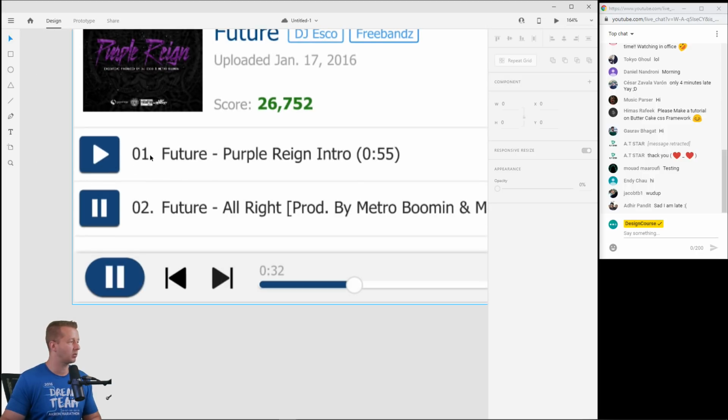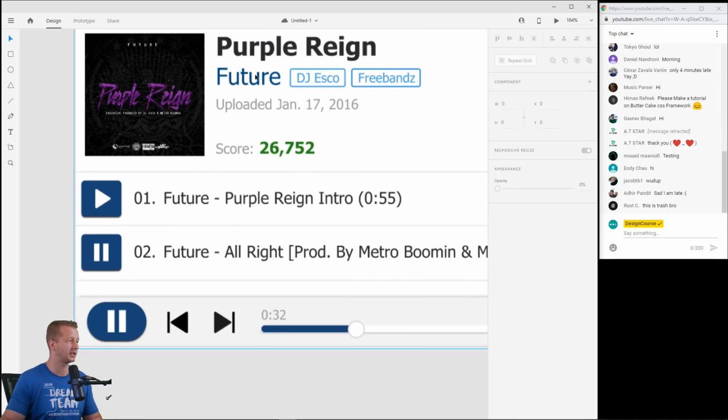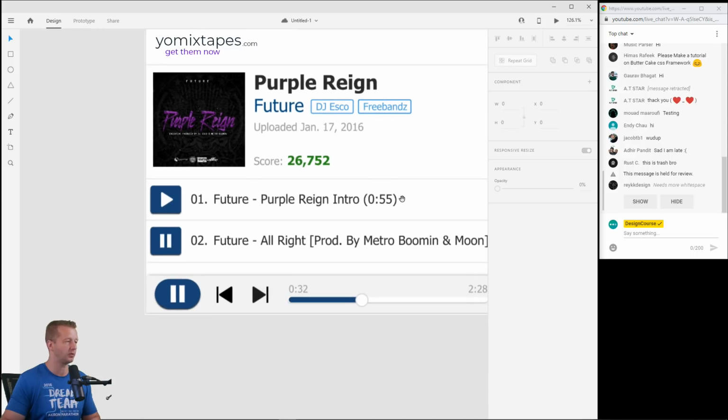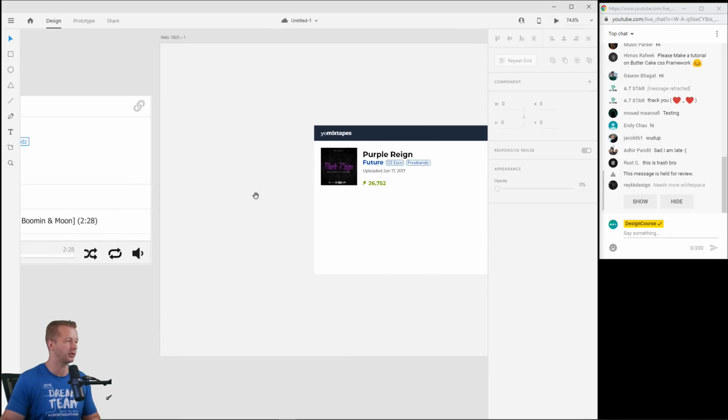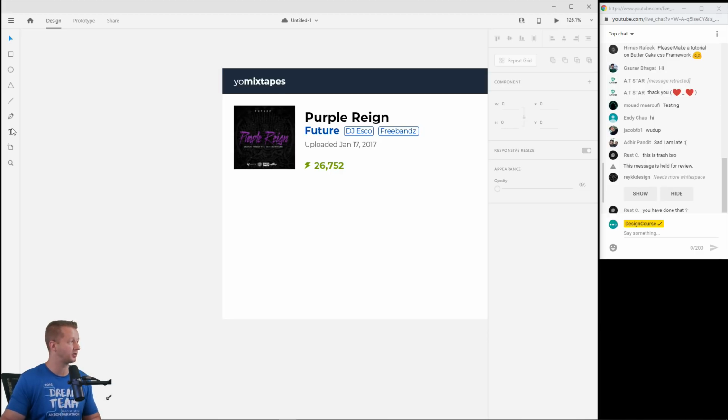The thing I'm going to start with first is the track numbers. Again, we have three different things happening here in one text field. That's the track number, the track, the group. We don't need to know the group because the group's listed up here. So I'm going to omit or delete or not have the group name, which is Future, and just only put the track name. And then also the third element is the track duration. We're going to change things up and really design that stuff better, so it's not all part of the same field and it has a little bit of design difference between them.